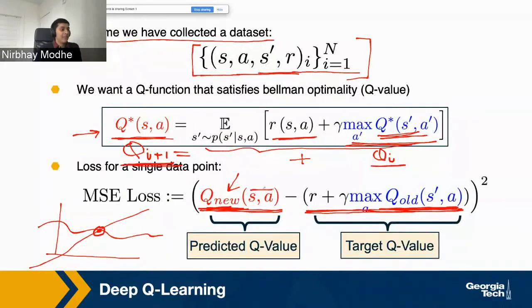So this S, A, let's say, is one member of the data point here. And my S prime is the ground truth next state, which I observed in this data point. And my R is the ground truth reward I obtained from taking action A at state S. So I'm going to try to estimate my Q values from this data set. And before I go into why or which network to update, let me first talk about how the forward and backward pass would work out.